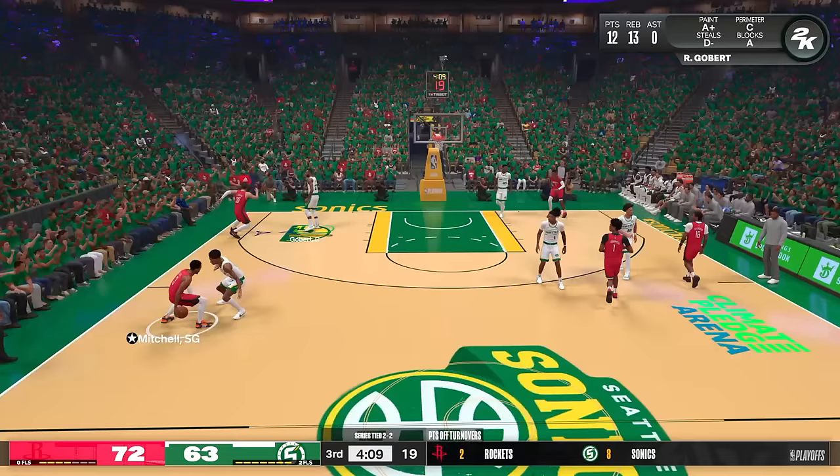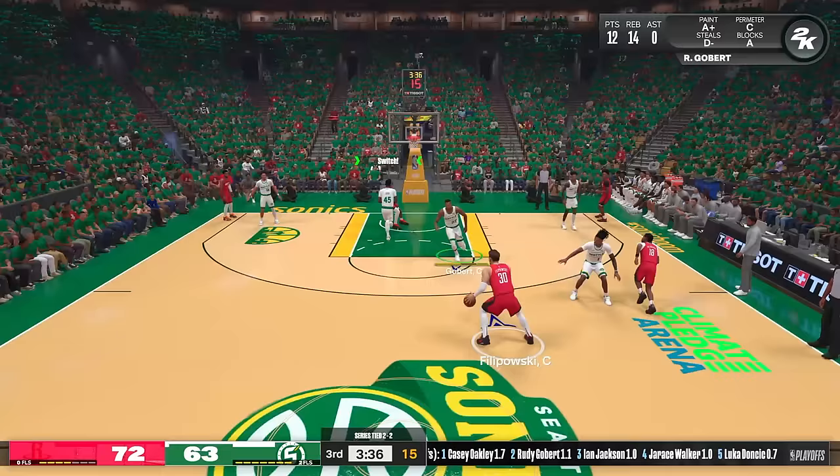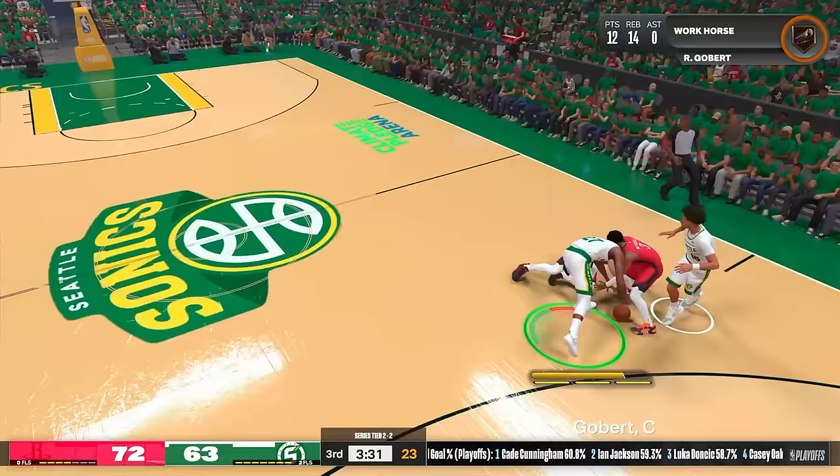Mitchell off the screen. He pulled that. He's crazy. From Ron Holland, who attacks the cup. Misses the layup. Filipowski with the ball. Steal. Yes! No! Gobert got the steal.